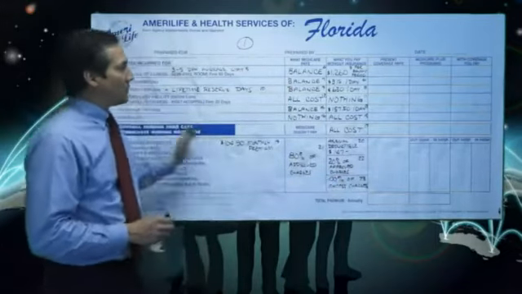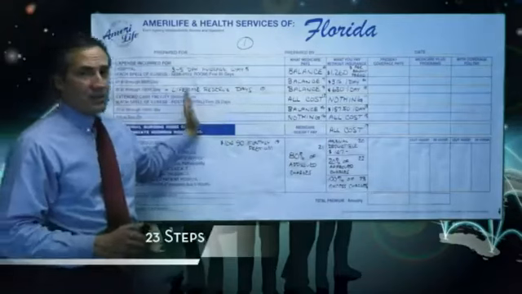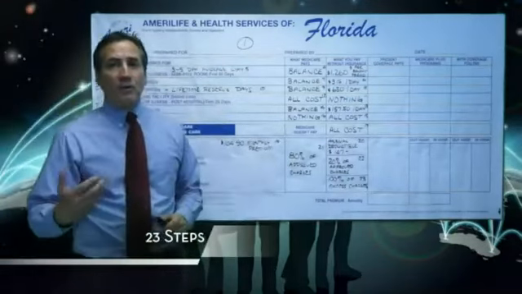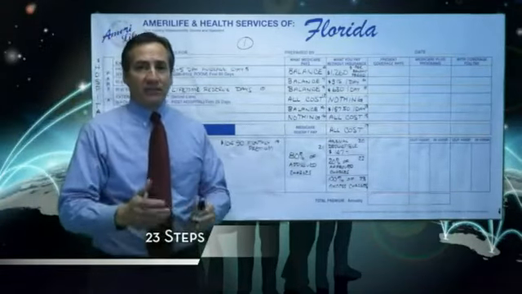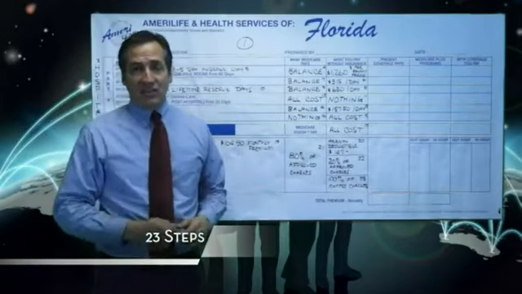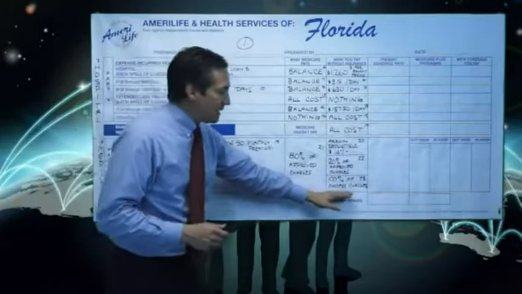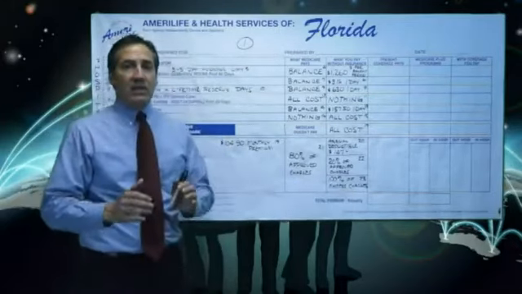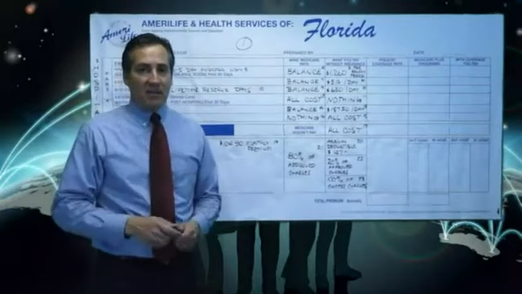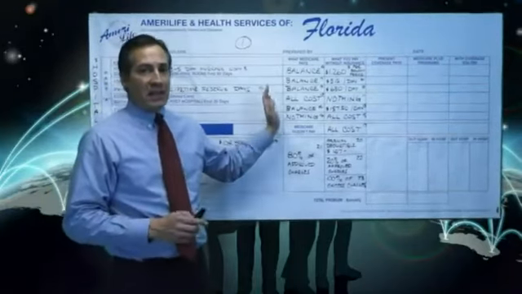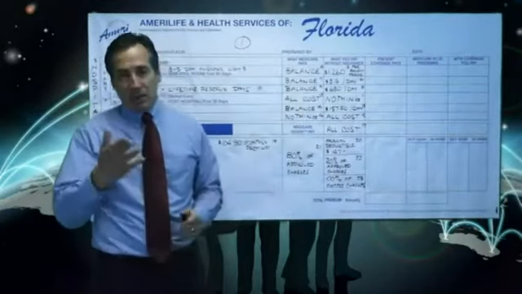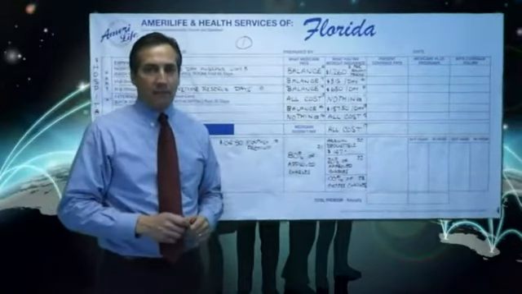Now, if we look at it, we have the 23 steps that we just went through. And we were hoping for their level of involvement, their level of engagement. Hopefully they've asked us some questions up to this juncture in the presentation. And now we've just completed it, step number 23. And we did a very good job, an effective job in explaining to them how they could be financially exposed depending upon how they use their Medicare program.